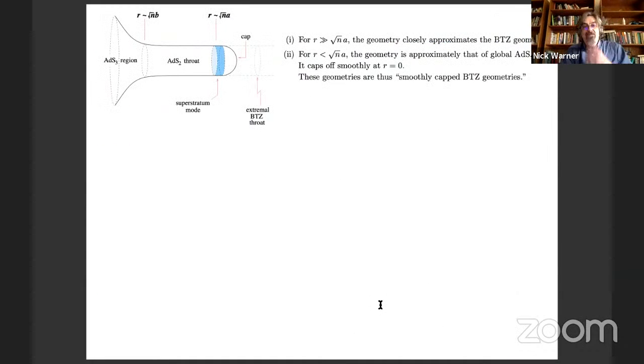Okay, so just to give you the geometric features of what we have here, for R greater than root NA, up here, you basically get BTZ. For R less than root NA, remember I said it caps off smooth at R is 0. It's actually AdS3. So this is perhaps not the best depiction of it, but you have an AdS3 region here, an AdS3 region here. Now imagine you just cut out the bowl of the AdS here and put it over here and then connected it with a vertical piece of pipe. That's pretty much what's going on. Down here, it's on the money AdS3 again, albeit a small piece of it. But that's what I said before, that basically the warp factor goes to 1 at infinity, the warp factor goes to 1 at R is 0, and the warp factor in between is what creates this.